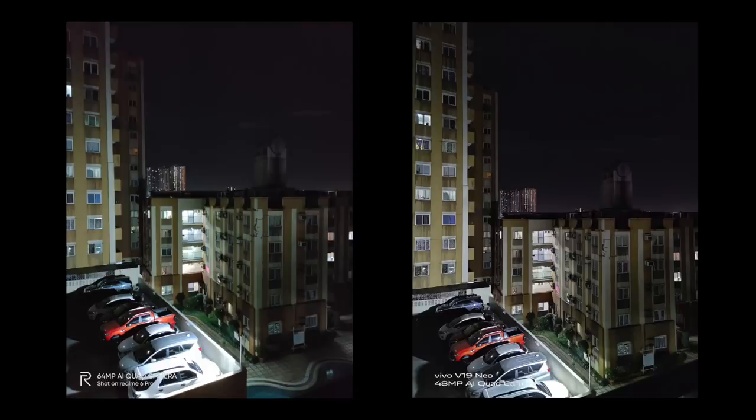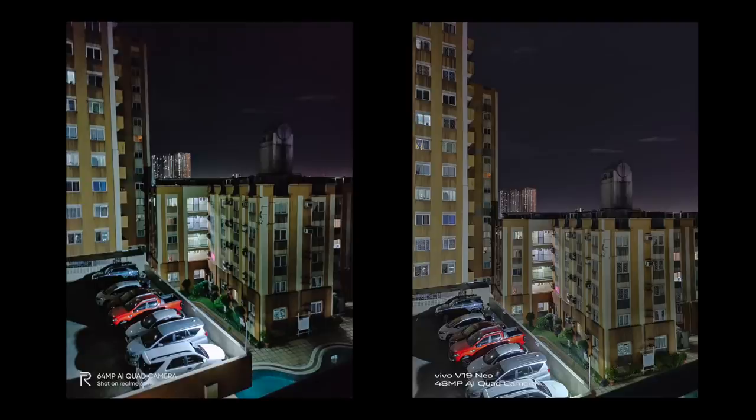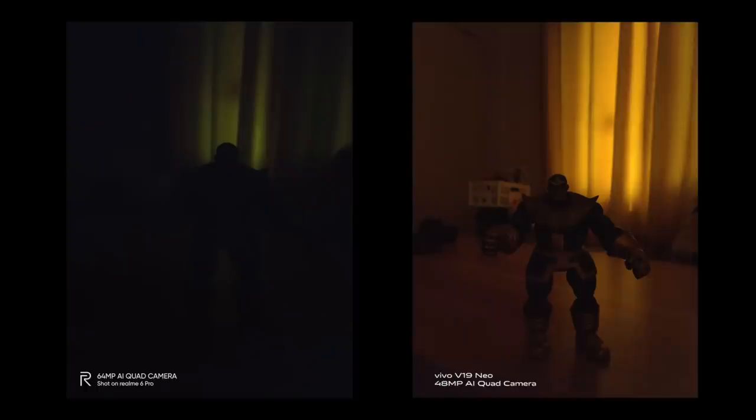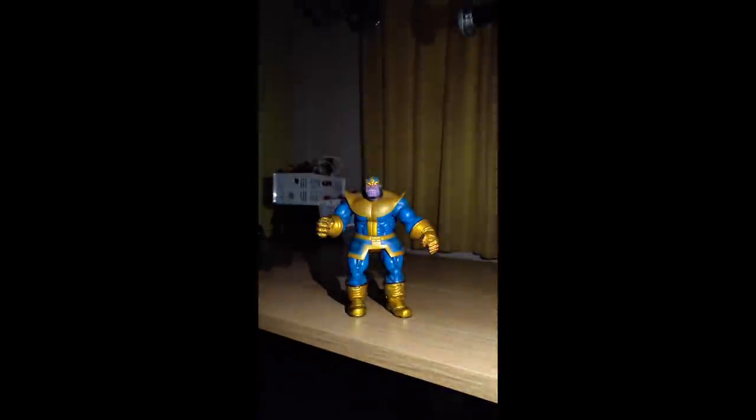Now what I'm about to show you is something incredible. Still the same — both very dark using the photo mode, rainy and noisy. But when we use the night mode on both phones, voila! At this rate, the Vivo V19 Neo is capable of shooting really high quality photos in low light. It is able to unlock other possibilities that were never done before, such as night sky photography, star gazing, and such. Vivo definitely bumped up its super night mode on the Vivo V19 Neo — it clearly demolishes the Realme 6 Pro. I put out all the light here in this room — it is pitch dark here. This is the super low light test. Going to night mode — bam! How did Vivo do it? It's like magic. Super, super dark. And adding some light, flashing here and there. Awesome, right?